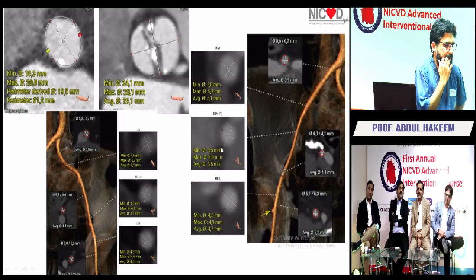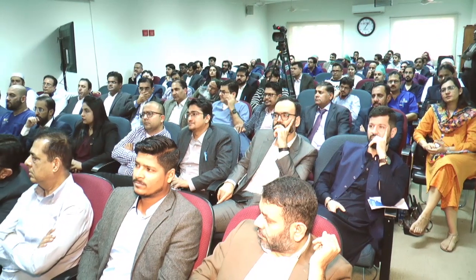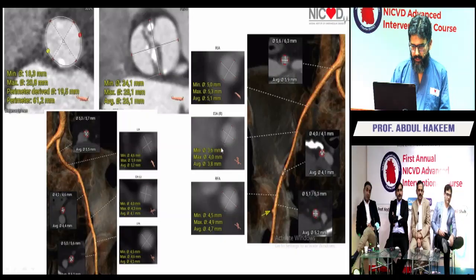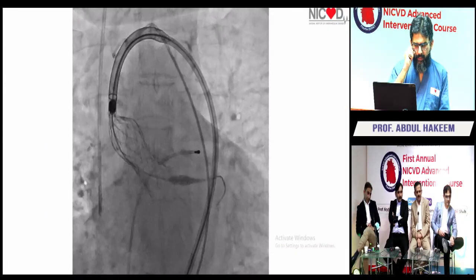So in this case, now, there used to be a concept of the protection wire. In this case, we've abandoned that. We almost never use it. So in this case, we put a protection wire, a V18 control, in the left popliteal, just in case anything untoward was to happen. Yeah, you have to have covered stents available. Yes, that's important.